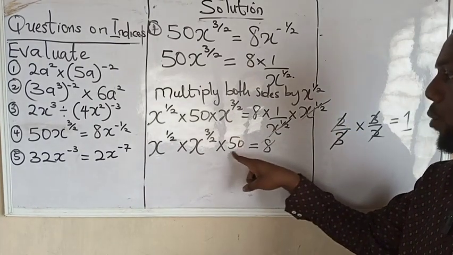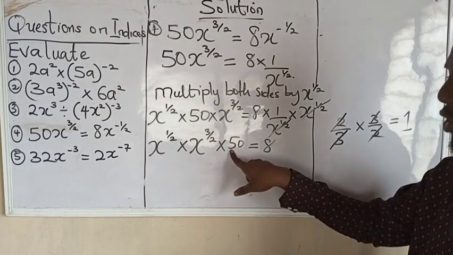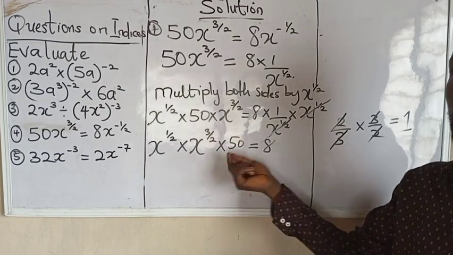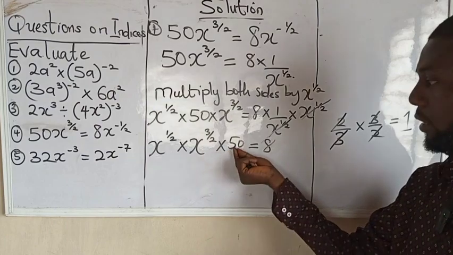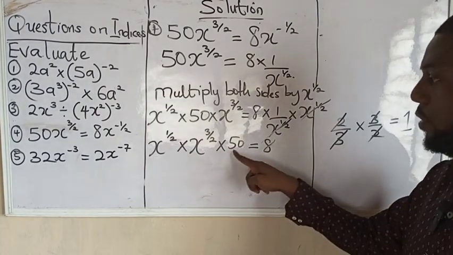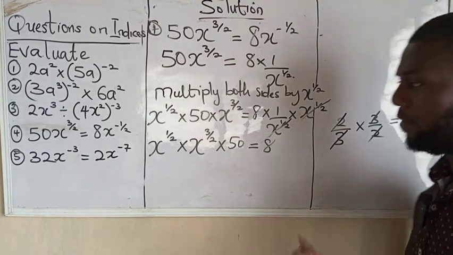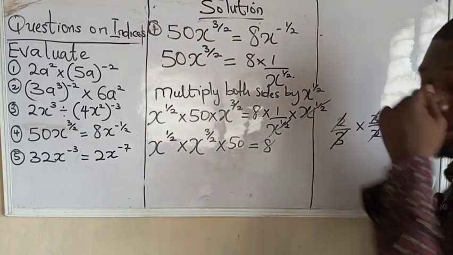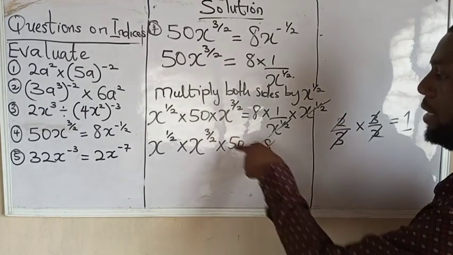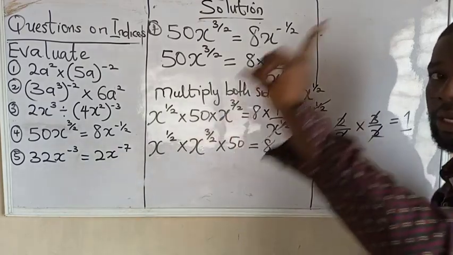We make it to be 1 by multiplying both sides by its reciprocal, meaning that this is automatically saying 50 over 1, though we cannot see the over 1, because I know 50 divided by 1 means 50. So 50 divided by 1 times its reciprocal, 1 over 50. If I multiply both sides by 1 over 50, automatically I've succeeded in getting rid of this 50 here by making it to be 1.